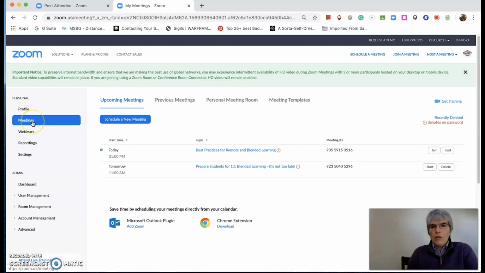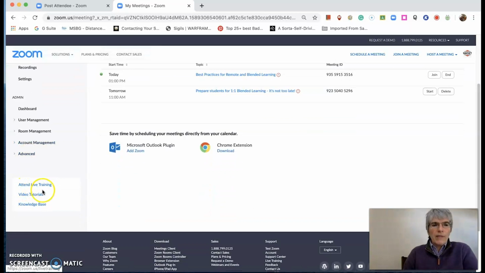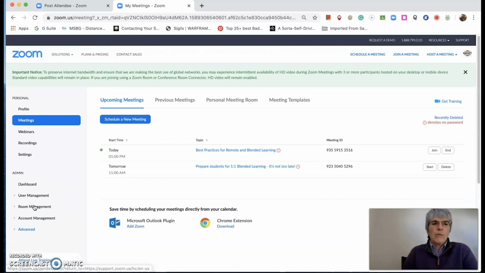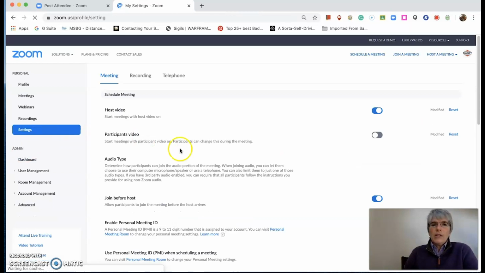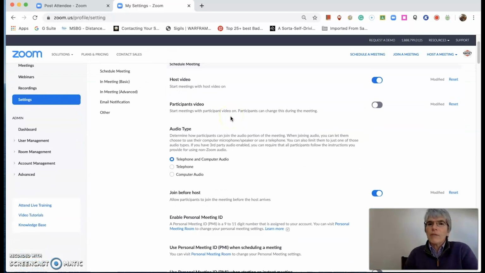Profile just shows you all your account information, connection information, what version or level of membership you have through Zoom, that kind of stuff. Webinars, you can connect to some tutorials. There's a great site for live trainings, tutorials, and knowledge base for Zoom to help you connect that way. Recordings, we save ours directly to the computer, so that's not an option for us to have those online. You may have them in the cloud, I'm not sure. And then, of course, the settings. I think you should scroll through each of them and just kind of decipher them for your preferences.